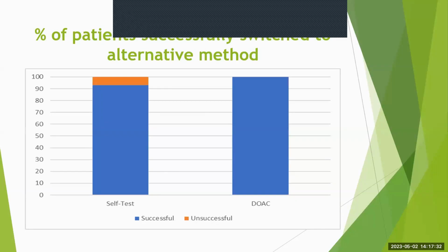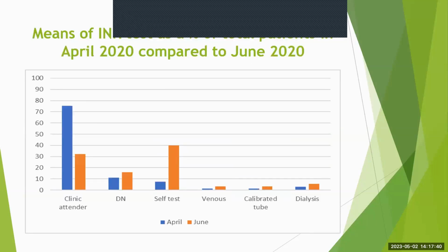So kind of a bit past that. That's just a graph to show from the poster what I've just described. And then this is just an overview of our clinic spread between April and June. You can see a lot more non-face-to-face, most notably the self-testers. The district nurses were very, very helpful, I must say, during the whole thing. They had an increased workload because of the way everything was moving away from secondary care. But they did still agree to accept some patients who were not suitable. Perhaps COVID was a catalyst for them becoming involved, because we did have quite a few frail patients attending clinics, perhaps when they shouldn't have been.